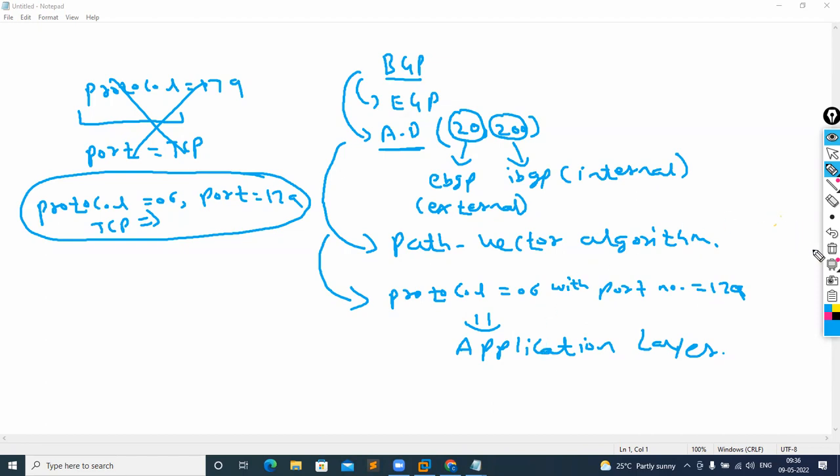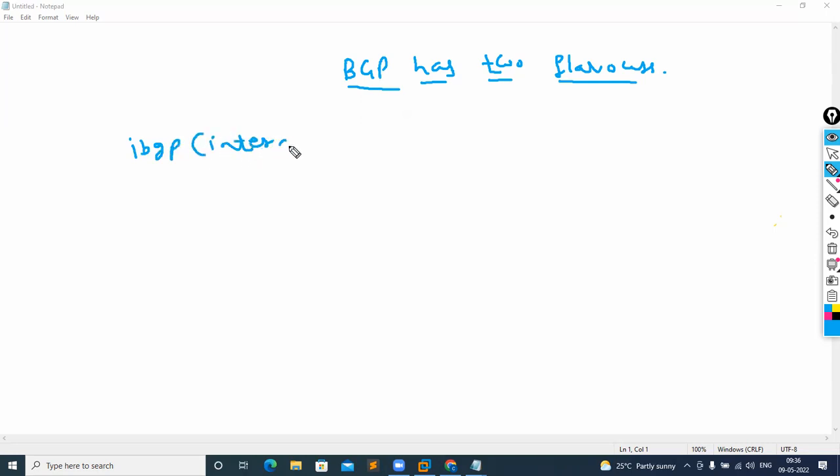Now, BGP has two flavors. One is IBGP, internal BGP. What do I mean by internal BGP?